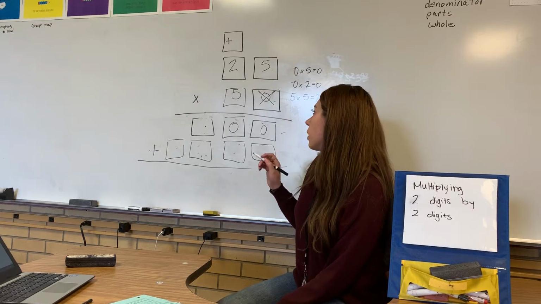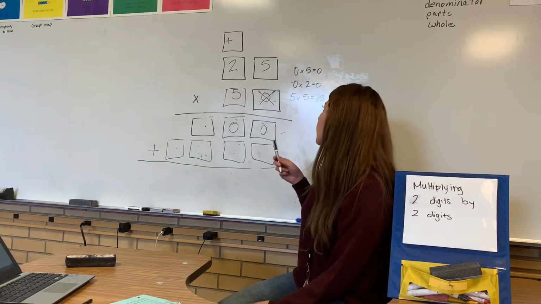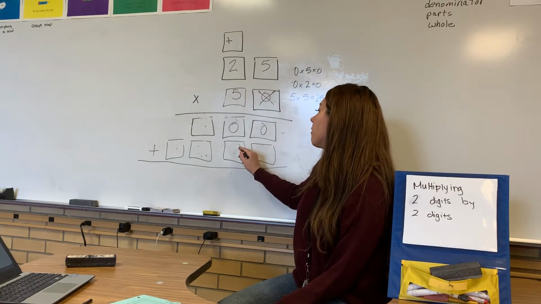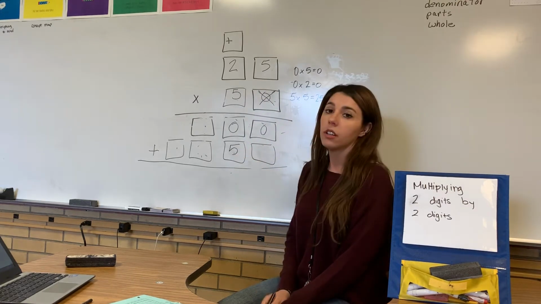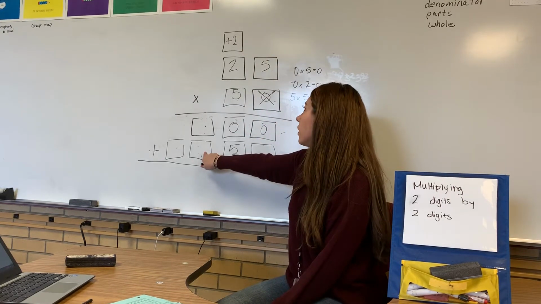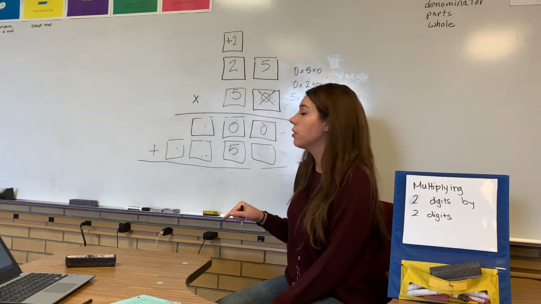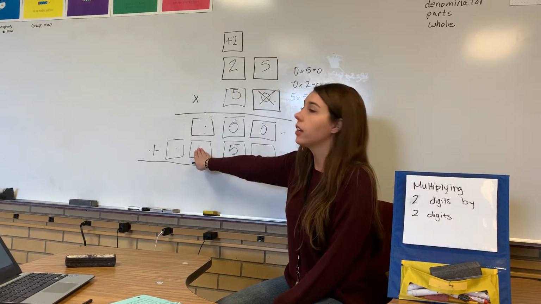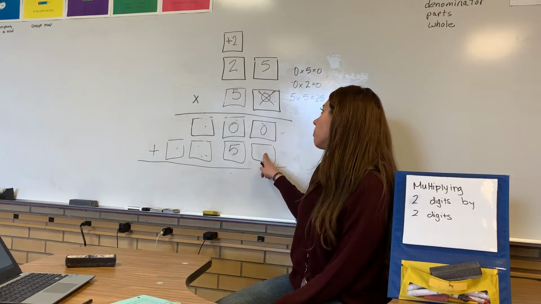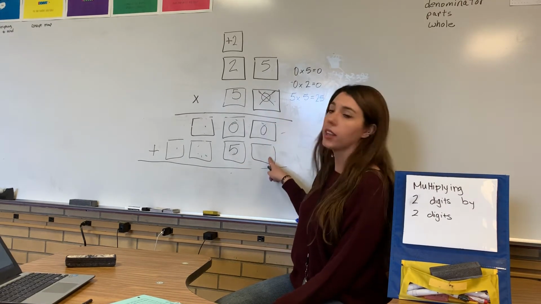So this part I want you to pay attention to and where I'm placing things. So I got 5 times 5, which was 25. I am going to put my 5 down here, okay, but I'm going to carry my 2 because I don't want to put it here because I still have to do 5 times 2. So notice it didn't go down here. I carried it up here. I only brought my 5 here. I also didn't place it in this box because I'm done with this side.